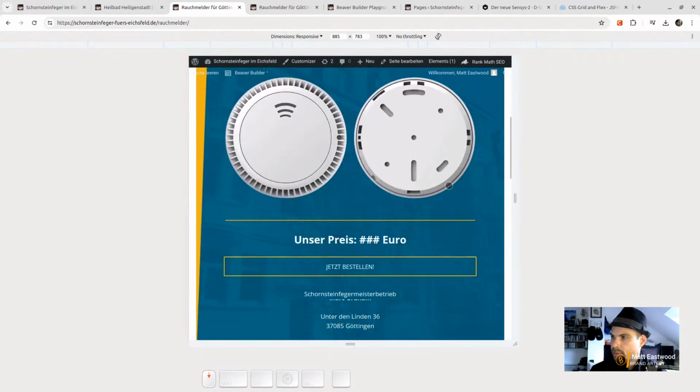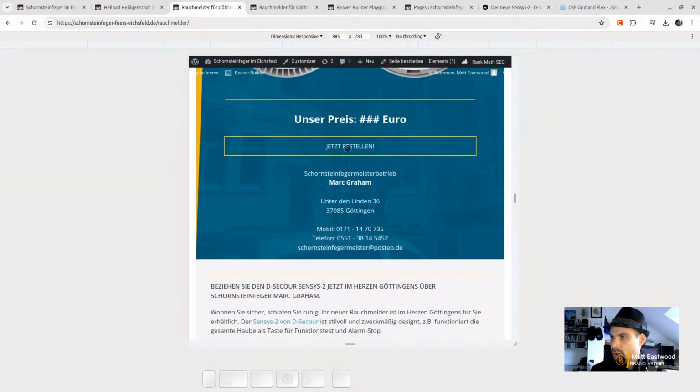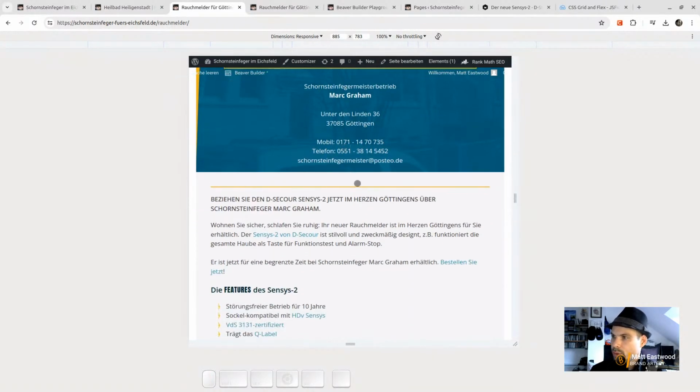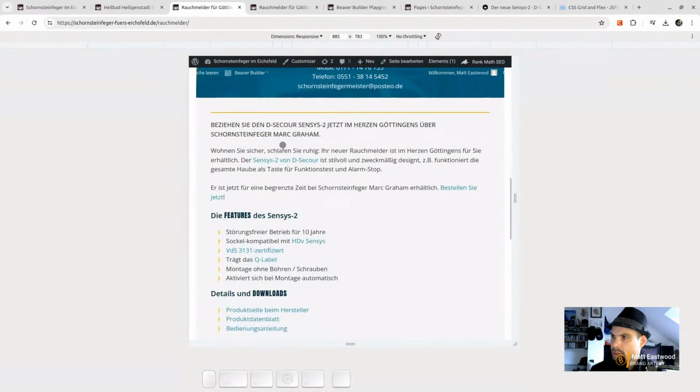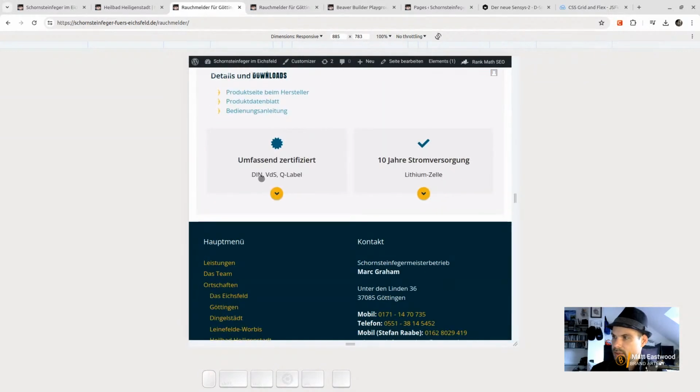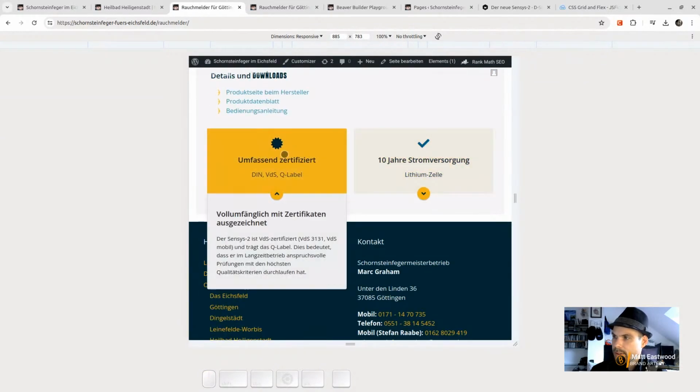Then if we scroll down, we have this whole column, same content as before. And then there's no heading here because we have the heading up here now. And then it starts with a nice line and the whole text, right?